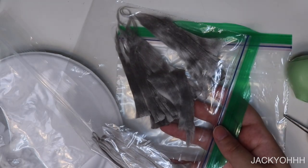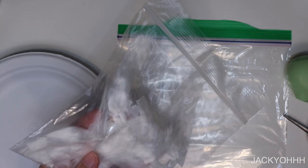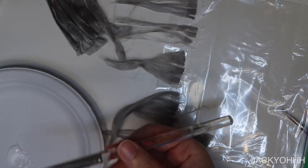I had some silver and white acrylic yarn already straightened out and prepped in my hair bin, so I decided to use that for her hair. I'm just creating wefts with Elmer's glue.